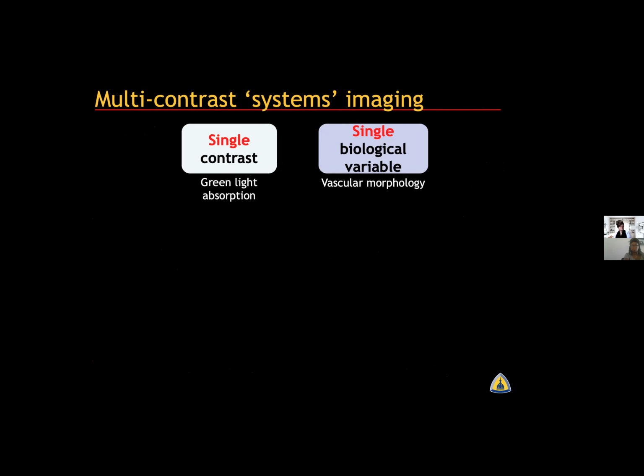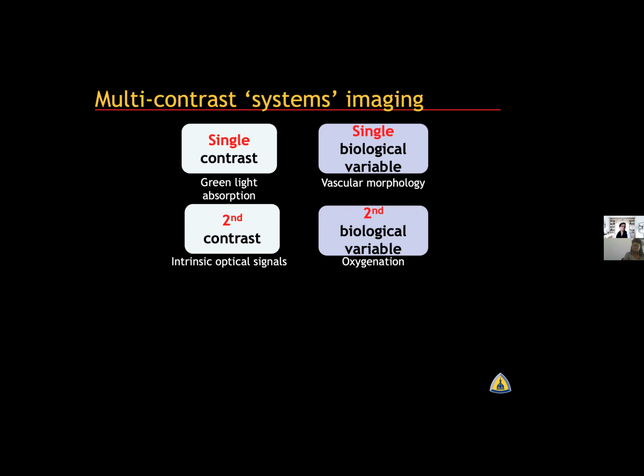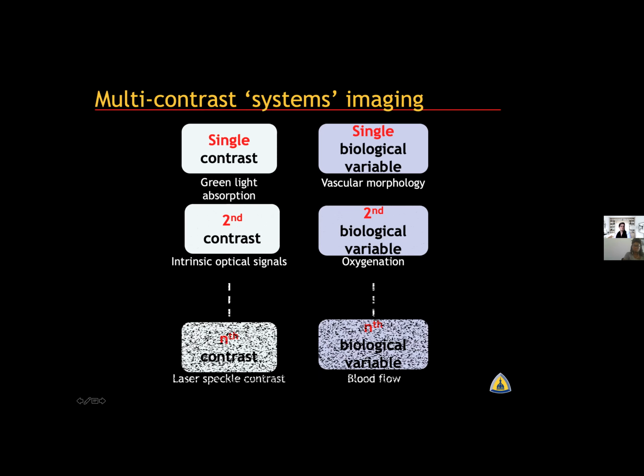So most optical imaging methods, and a lot of you will be familiar with this from your experiences with common microscopes, whether it's multiphoton or laser scanning microscope, or even just simple epifluorescence microscopy, we often look at a single contrast mechanism. And we can get a picture of cells or blood vessels or whatever it is that we've labeled in that channel. But in our lab, what we have done is we've developed a multi-contrast system where one contrast mechanism gives us one variable. And then we use another contrast mechanism. In this case, it's called IOS, or intrinsic optical signal imaging, to get oxygenation. And another one called laser speckle contrast imaging to get blood flow.